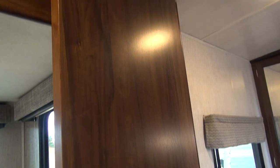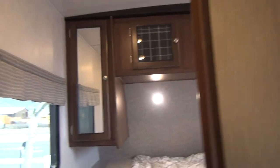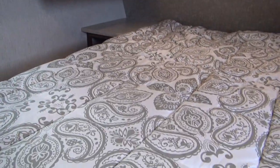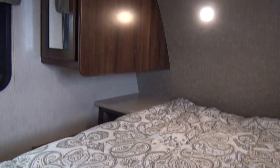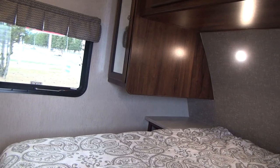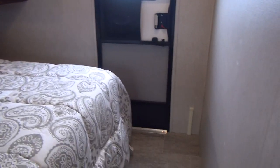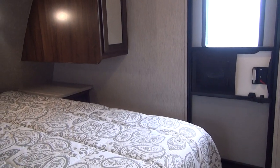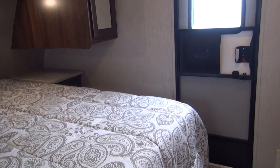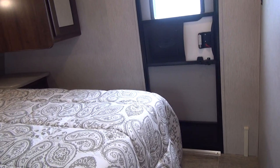As we step up into the bedroom, it closes off from the main unit with a hard swing door in a nice dark wood color against the lighter wall board. Up here in the bedroom, we have an RV queen — 60 by 75 inches, so it is a little short. You can get fitted sheets for RV queen beds, or use a standard home queen fitted sheet and tuck the bottom in further. There is a fair amount of space at the foot of the bed, so you could extend the bed platform out and put a standard home mattress in it if you're a taller person.